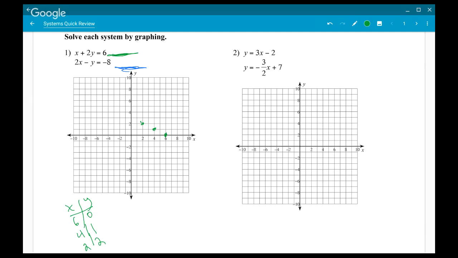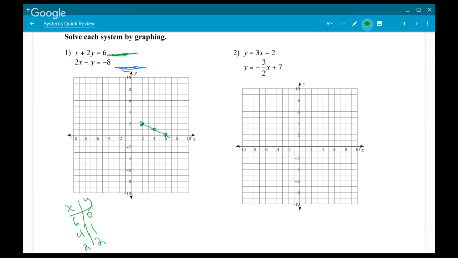Okay. Initially, I'll just connect those with a line. I'm not going to put arrows on the end just yet because if for some reason my graph doesn't cross at one of those 3 points, I'm going to need to keep that graph going in order to figure out where they cross. Okay. So I need to see first, do I need to make my line bigger or not?